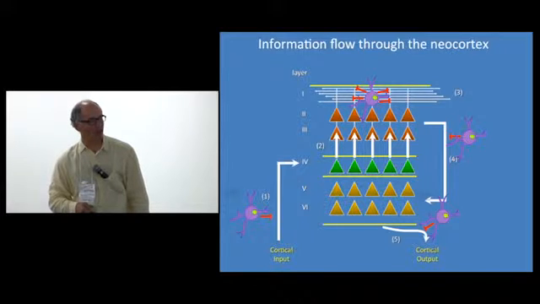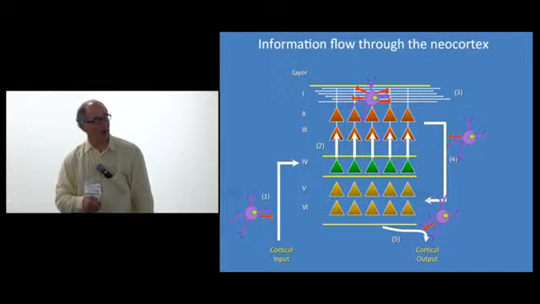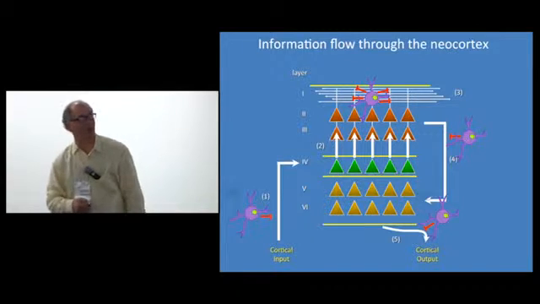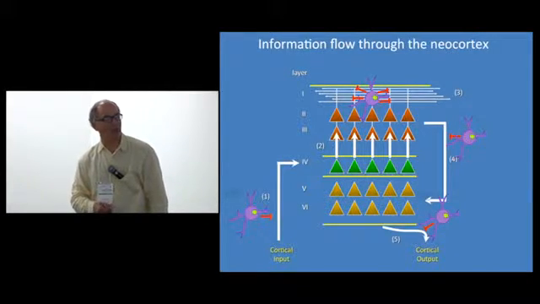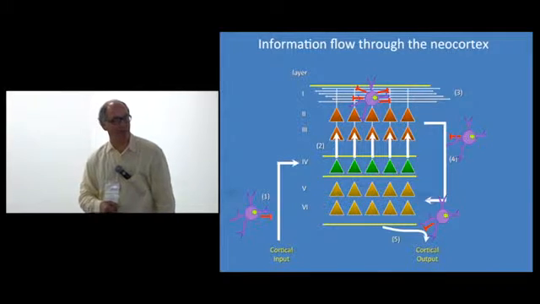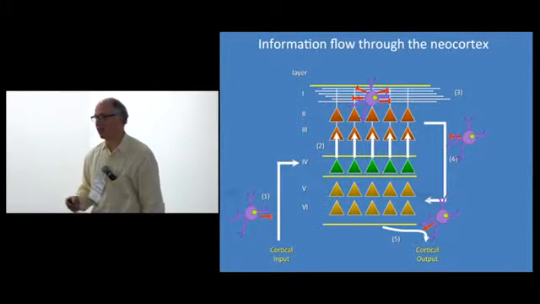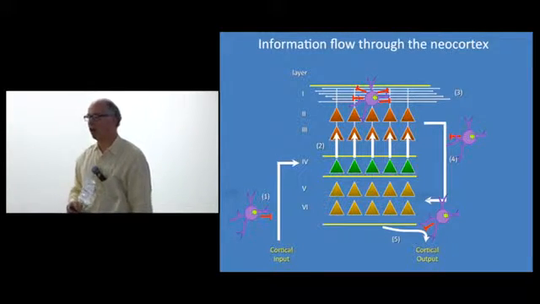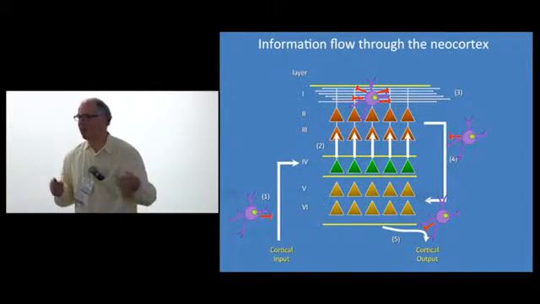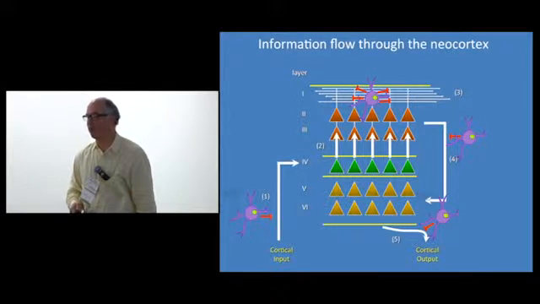So sensory information generally comes in and goes to layer 4. That's transferred up to layer 2, 3, where it starts getting associated with other areas of the brain, ultimately down back to 2, 3, and then to layer 5, and then it leaves the cortex. And as you'll probably see with some of the later talks, that's a gross simplification of how it works, but it is a fairly stereotyped flow of information that we know is conserved.